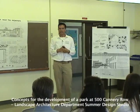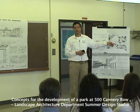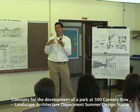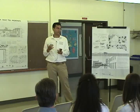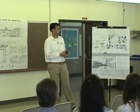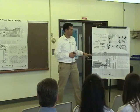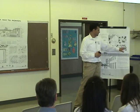That would be a way of paying tribute to honest and hard-working people. I believe that death is not the end, it's just a transition point. I truly believe that honest and hardworking people deserve to be in a much better place once they're no longer around us. So that's the concept behind the memorial.